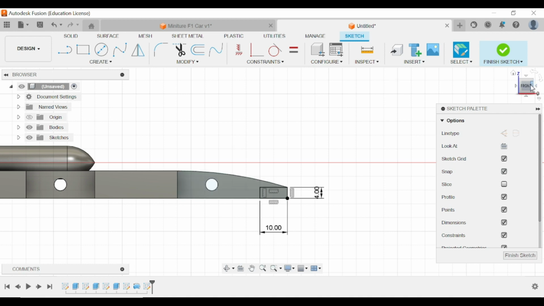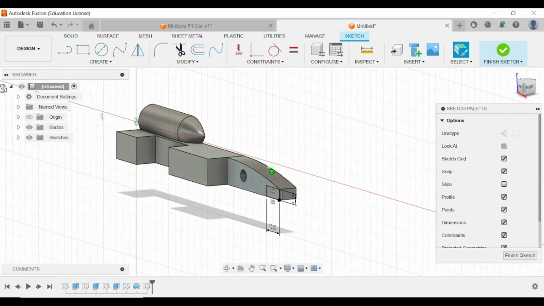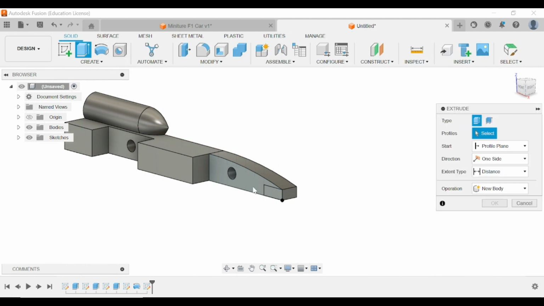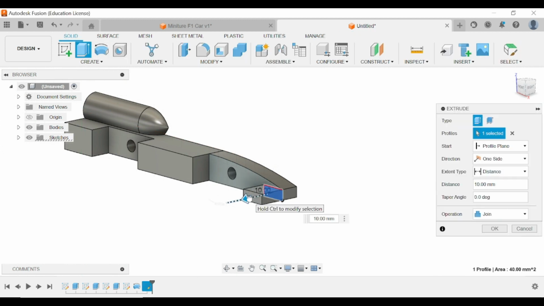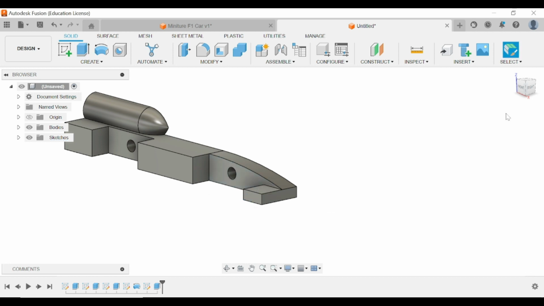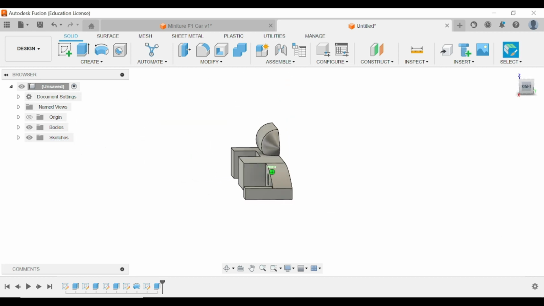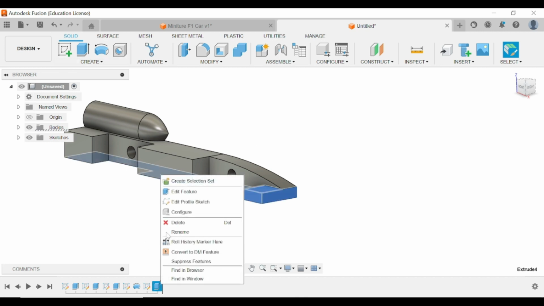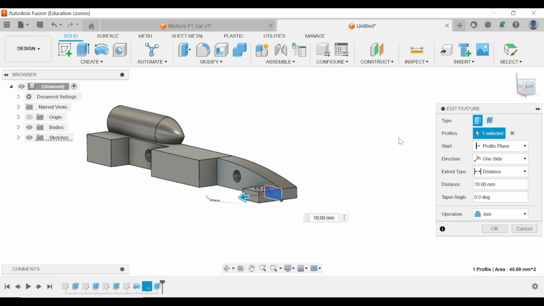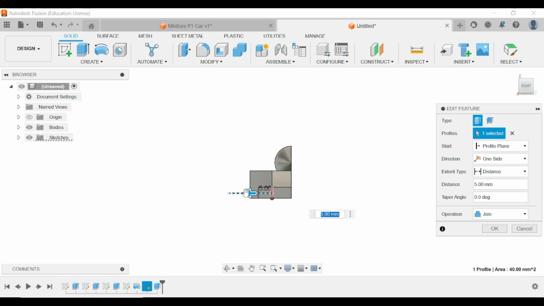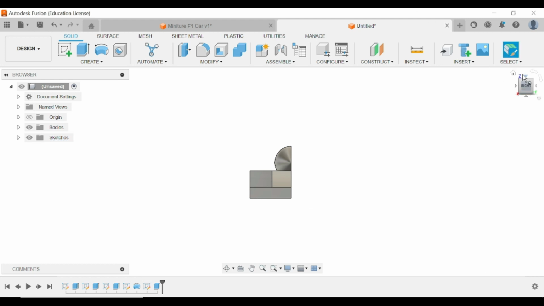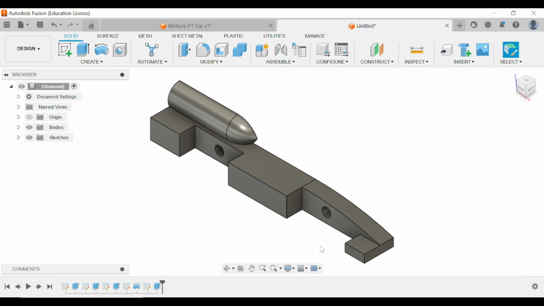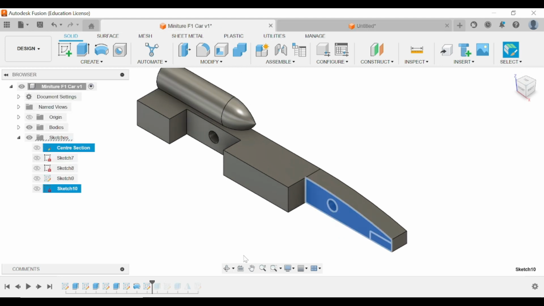Okay. And what I can do now is I can finish sketch and then extrude that out, how big I want it to be. So perhaps 10. I think 10 or maybe a little bit less. Actually, I think maybe a little bit less. How about we go the exact same size as this from here to here, 5. How about we go 8? 8 looks good to me. So we've got that wing there and we also need to do the back wing as well.